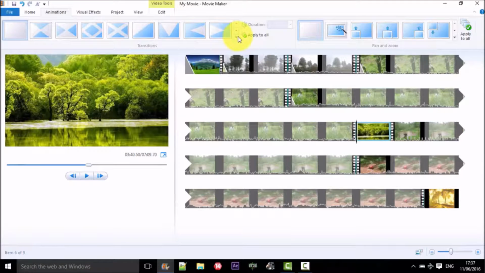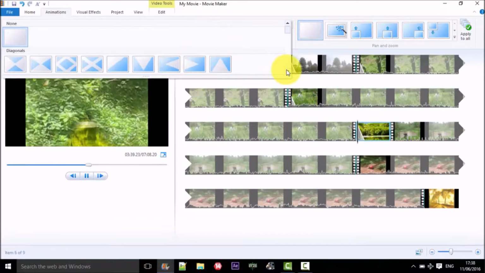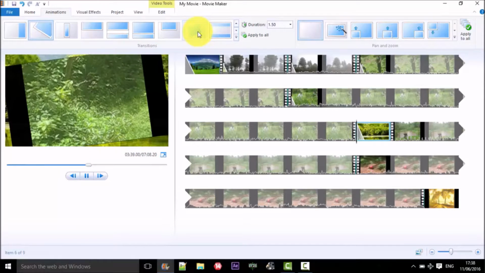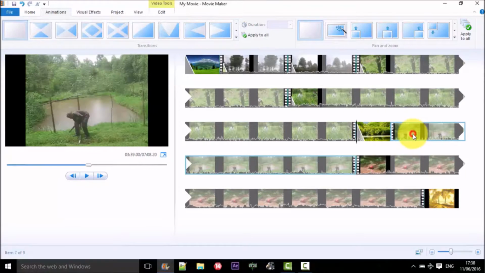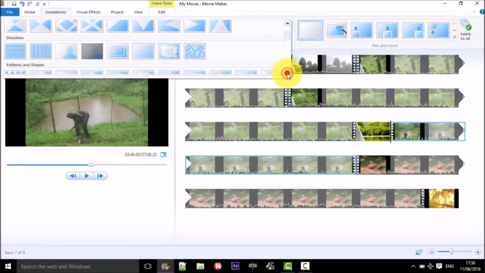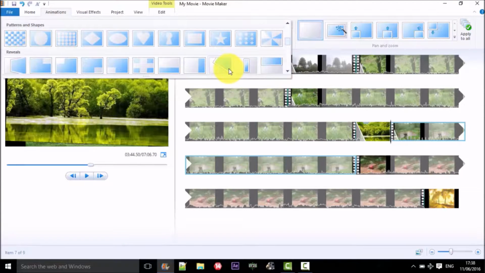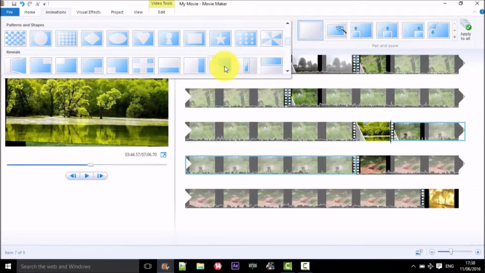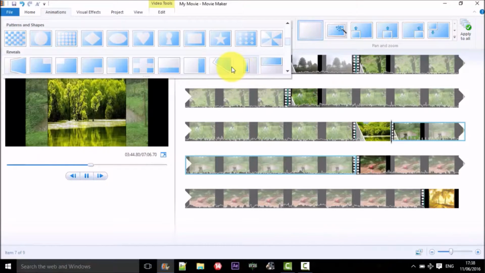You can also apply transitional pictures. Let's say I want to apply this, that's so cute. That's what I want to apply here, that animation. You hover over them, and it gives you the name and a preview.